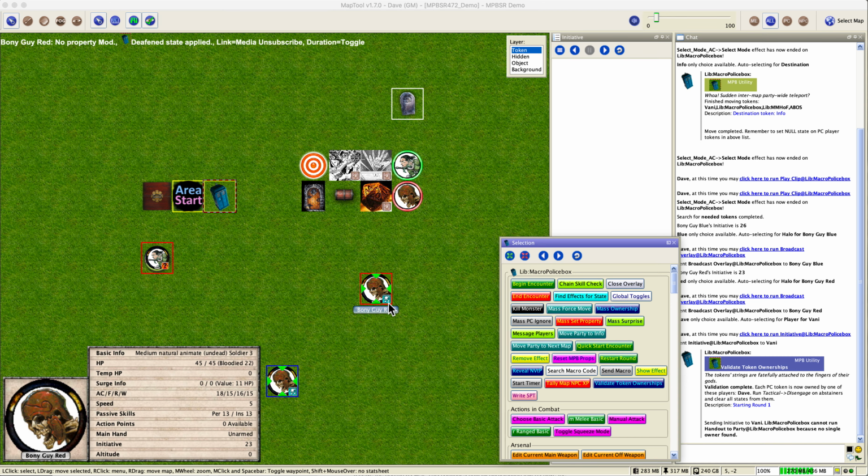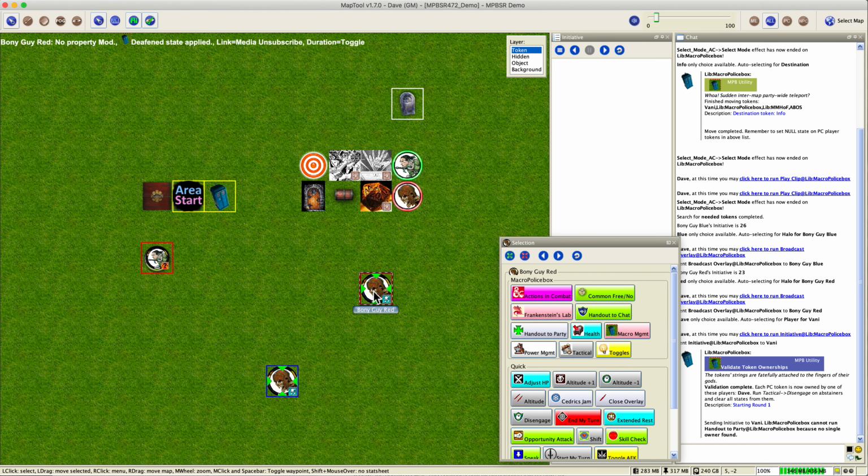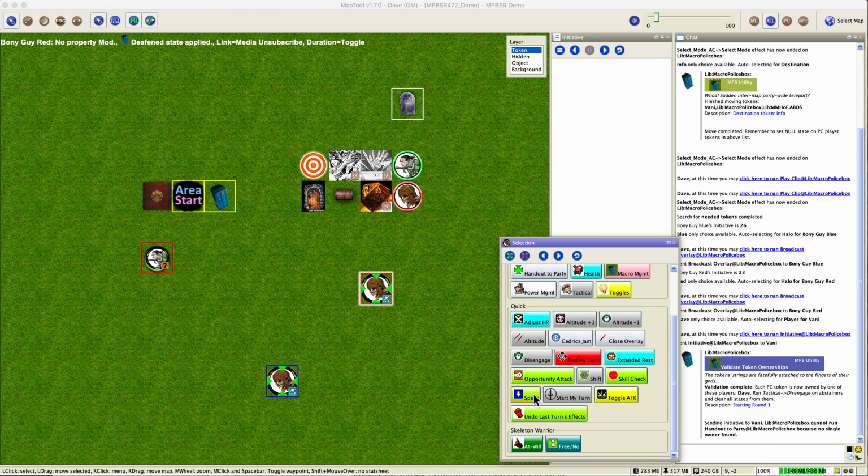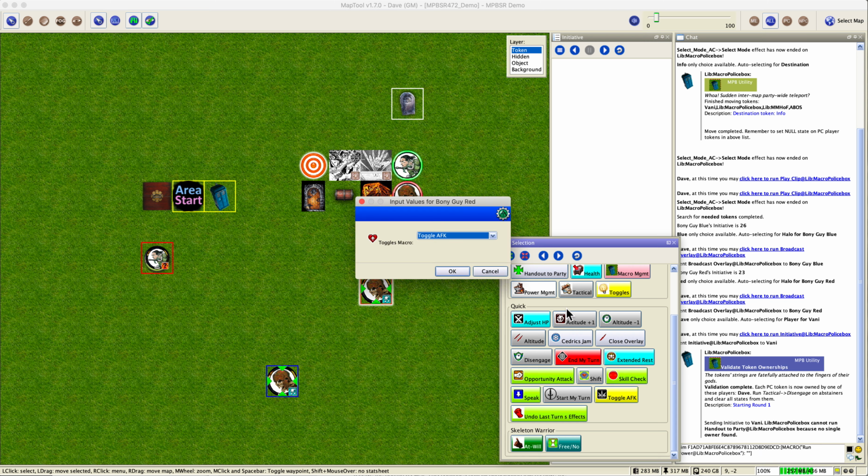Now, remember how we talked about the send macro distribution of the handouts and sound effects? That's what this state is here, the deafen state. If you want to listen in on what your players are saying with the speak function, which is right there, then you go to toggles and choose media unsubscribe.